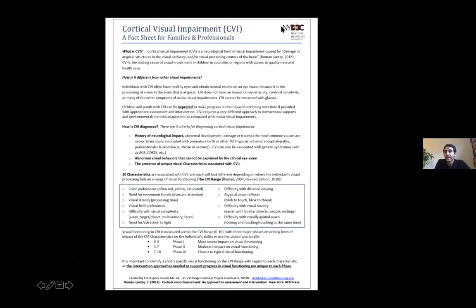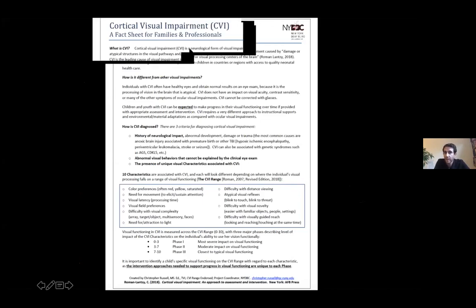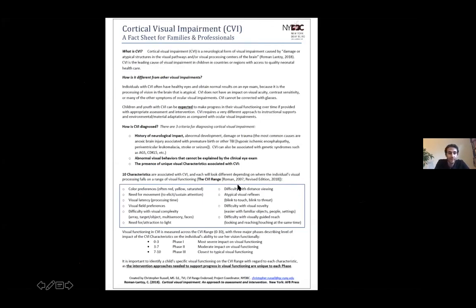All right. Last time I did share this with you, but I just want to remind you that this is a fact sheet. It's a 2-page fact sheet on cortical visual impairment that I've developed to answer frequently asked questions, as well as to give you some common language for being able to explain CVI to other people who maybe are not as familiar with it. This is so you don't have to reinvent the wheel, and you don't have to just come up with this off the top of your head.